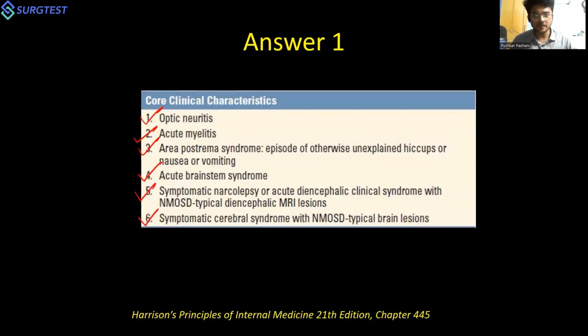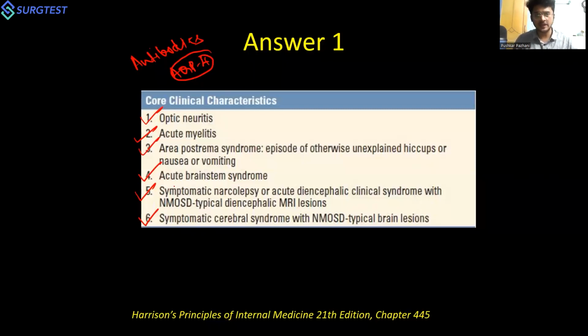This is very important because most of us are under the impression that NMOSD predominantly involves the optic nerves as well as the spinal cord. But actually that's not so. It even involves the cerebral structures also, and it has a predilection to involve the periependymal structures. Basically in NMO, it is because of antibodies to aquaporin 4. This aquaporin 4 is heavily expressed in the periependymal structures, so that is the reason why you have involvement in these regions.